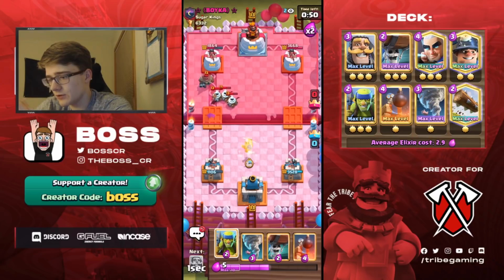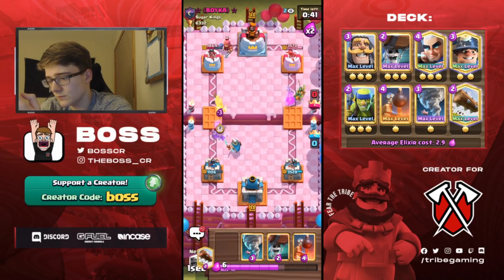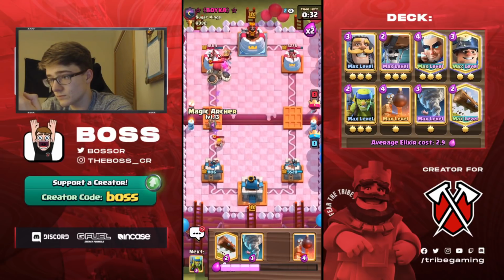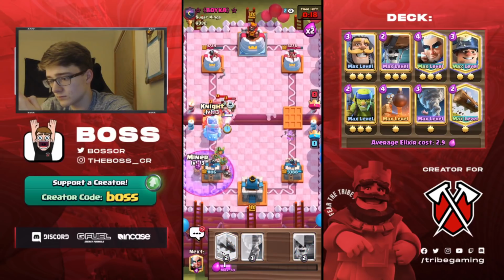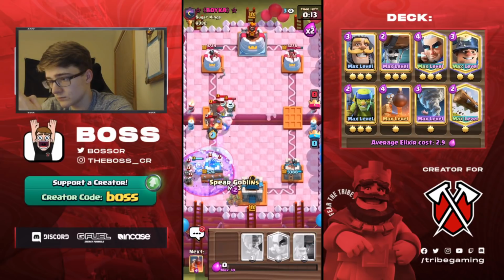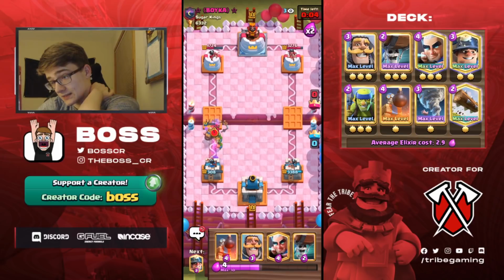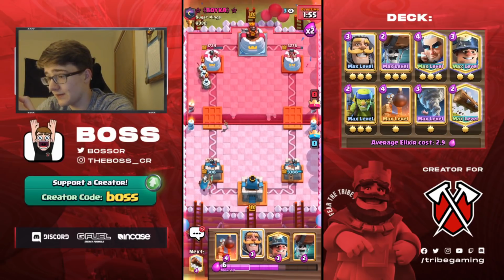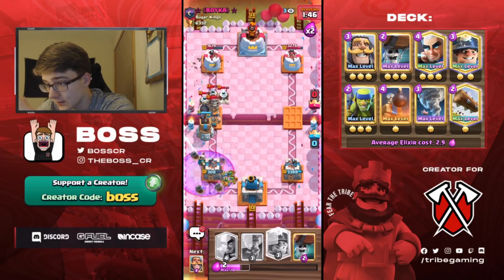I don't think he's got a big spell, so we have to try to abuse our Magic Archer as much as we possibly can. He might try to Fisherman this Magic Archer. No, he doesn't. Giant Skeleton walked back. Oof, I think that might be a good game. Ooh, yeah. We'll see. Something crazy could happen, like if we get a double Wall Breaker connection. But man, that Giant Skeleton keeps walking over, and that is going to be a good game.